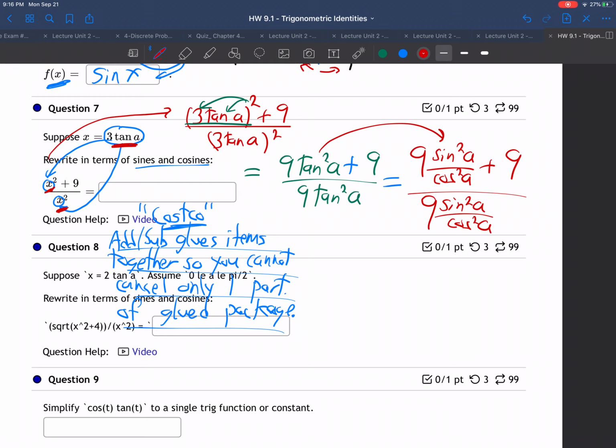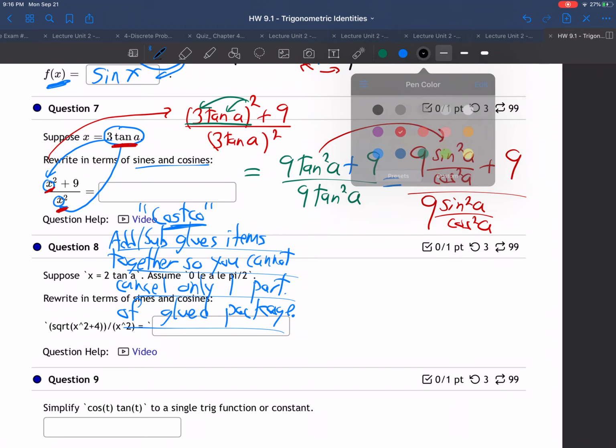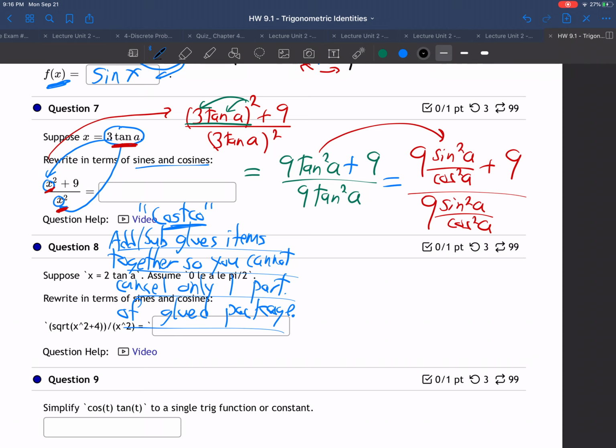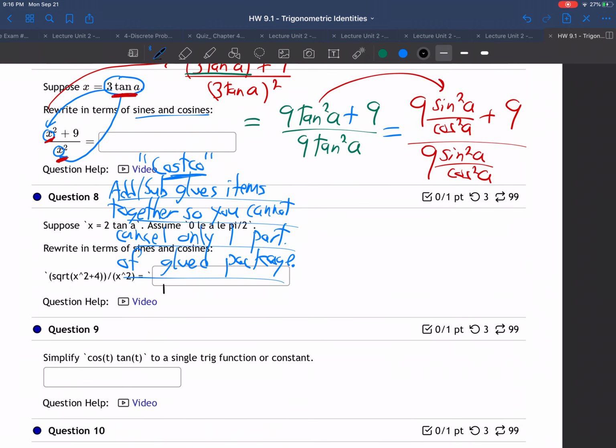Now, what in the world are we going to do? There's a lot of rules of algebra you need to know to handle this. The next step is kind of tricky. Let me write it over here. When we have fractions over fractions, that's what we have here, fractions over fractions. See what I mean?